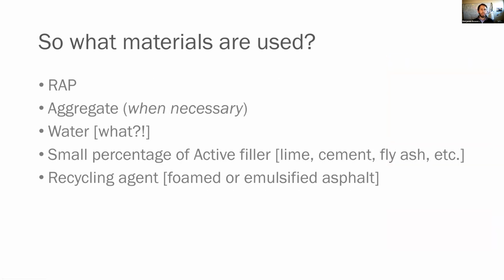So before we really get into mix design, we need to talk a little bit about the materials that are used. We're going to talk through RAP. We'll talk a little bit about aggregate when necessary. Water, notice I say water, because that is such an uncommon thing for us. A small percentage of active filler, which is that lime, cement, fly ash, et cetera. And then the recycling agent and the specifics about the recycling agent, which is that foam or emulsified asphalt.